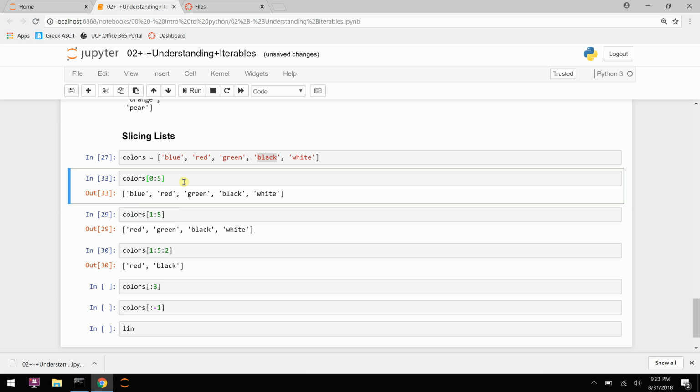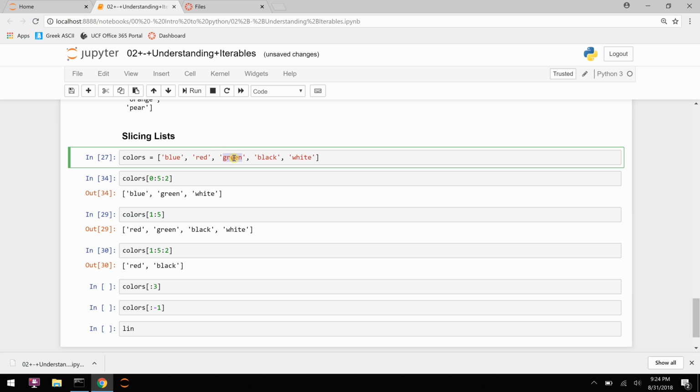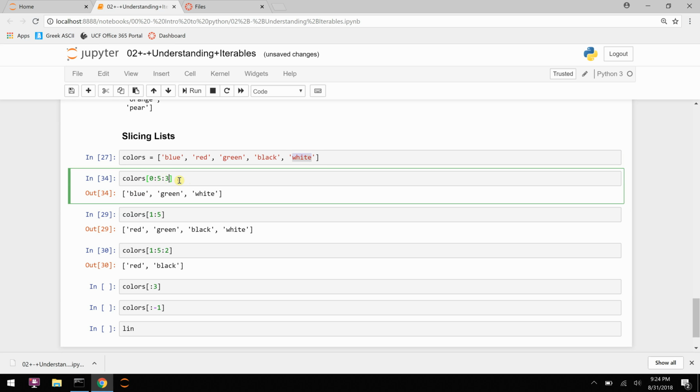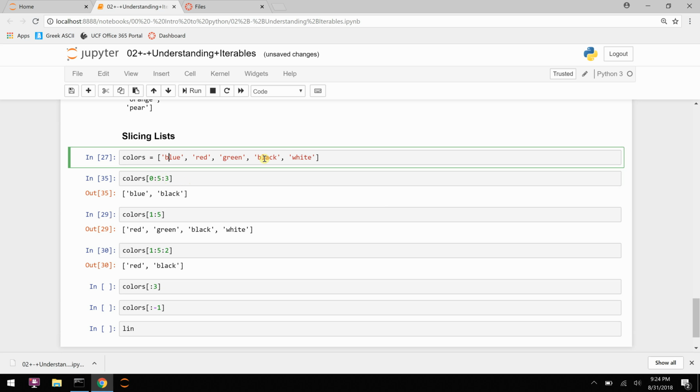So if I do this, it gives you the whole list. But if I want to do just the even ones, I can do it by 2. You say it's going to go here, skip the red, go to green, skip black, go to white. So that's going over the list by 2s. You can go by any number you want, so you can go by 3s. So you're going to start at 0, skip, skip black, skip up past the end, so it stops. So that's the index for slicing.